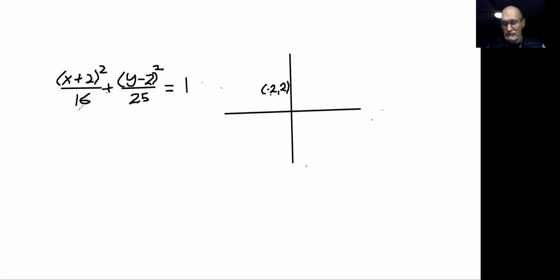That's the square of, in this case, b. So you go left and right the square root of that number. So we would go right 4, so we come over here to a point which is 2 and 2. That's right 4 from the center. And then we would go left 4 to a point about right here, which would be minus 6 and 2.